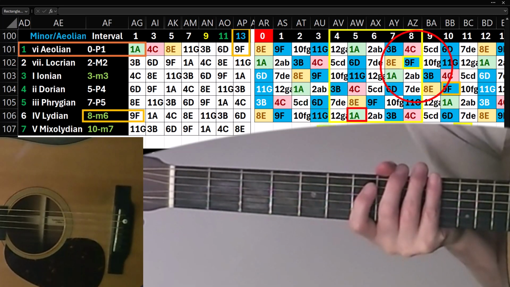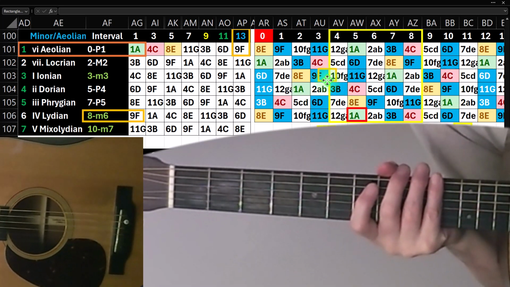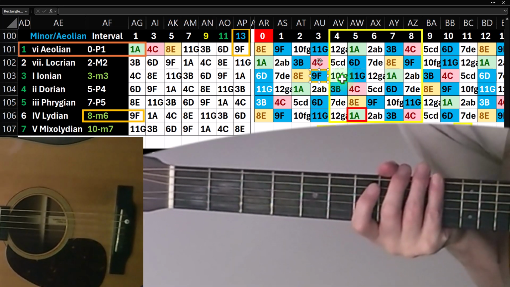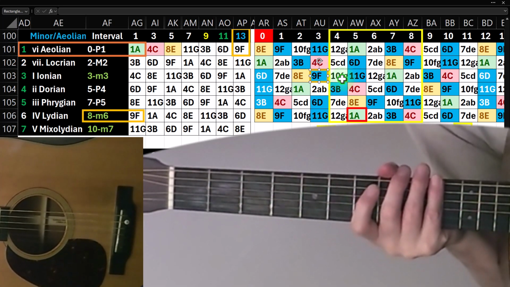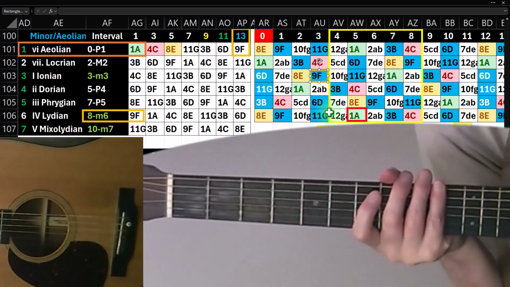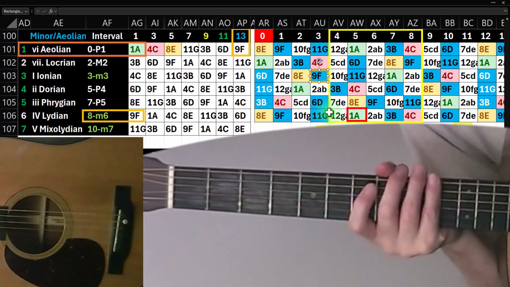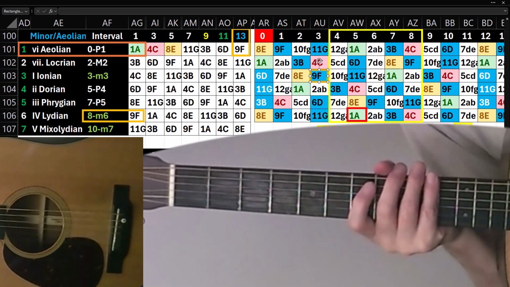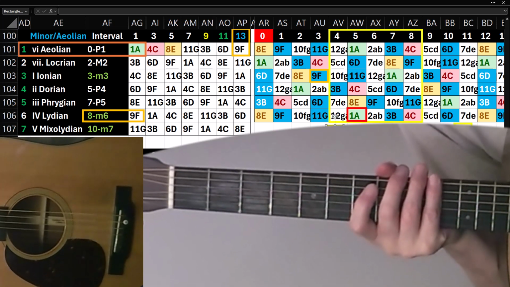All right, let's go up to the next one. Next one. And we're going to go up to here. So now I'm going to say, okay, I'm going up 3 strings, looking for the 8 note away minor 6 or 13. And I have to look for the inverse distance, which is 12 minus 8, which is 4. Hopefully I didn't say that wrong for too long or confuse too many people.